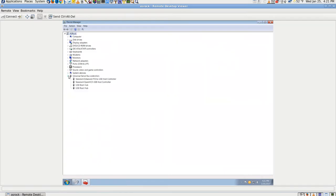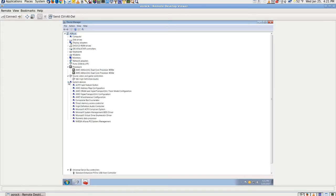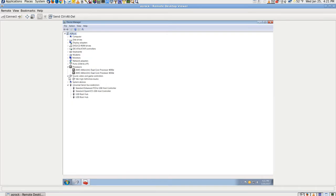Okay. Universal serial bus host controllers. Okay. Sound, video and game controllers. High definition audio. I think that's the onboard chip. I'll just open him up. You never know. Sometimes you find stuff where you don't remember that it would be. But it gets kind of hard to read when it gets too much stuff in there.